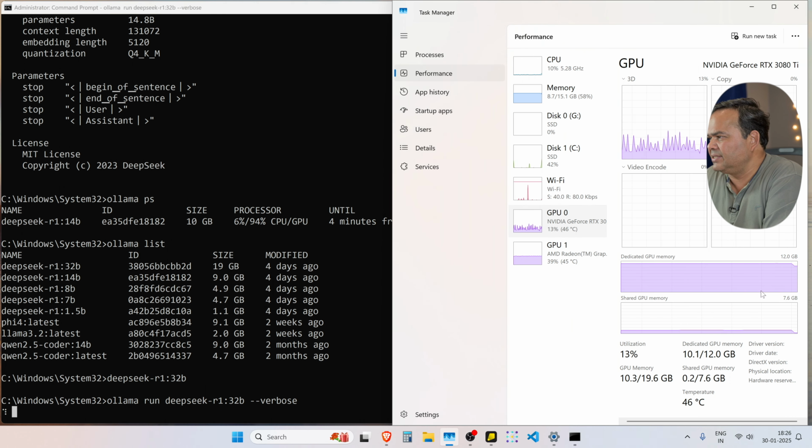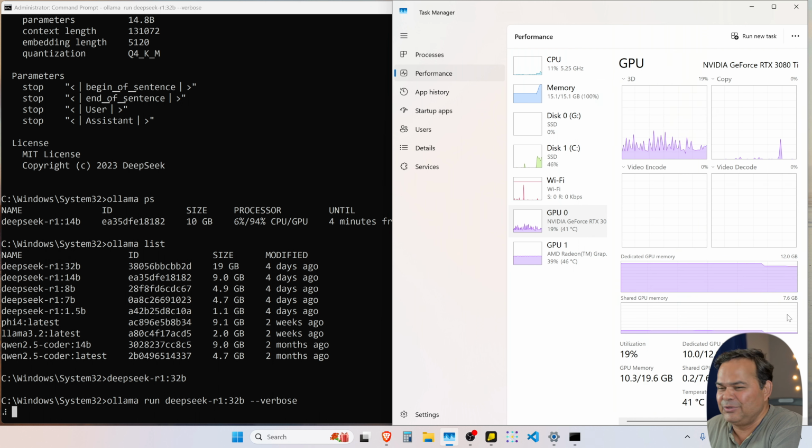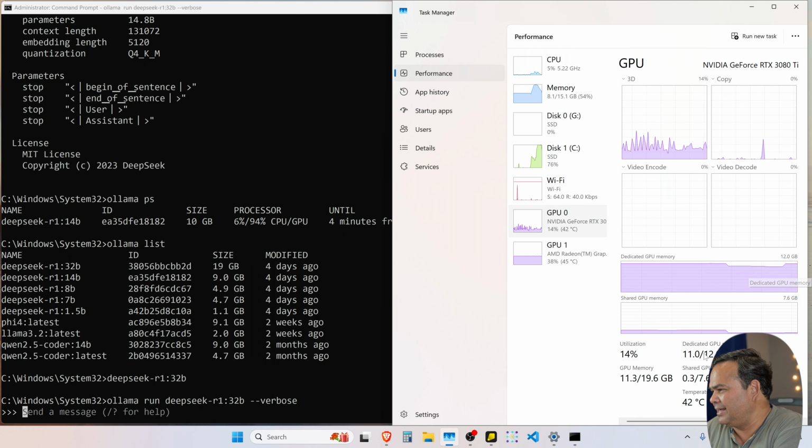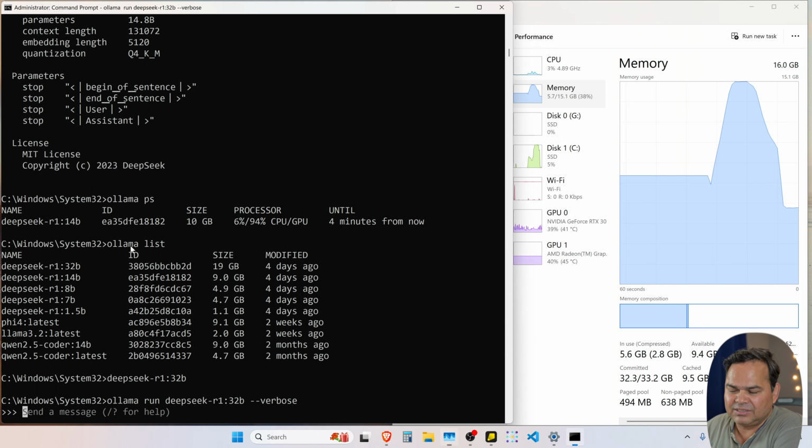And now you will see that, okay, the previous model is unloaded and now this model is loading and you can see the memory as well. Full memory, full GPU memory. Wow. And it is taking time to load. So I think it needs to use some RAM. Okay, so it is loaded. So you can see approximately 11 GB out of 12 GB VRAM, and it unloaded something from this.